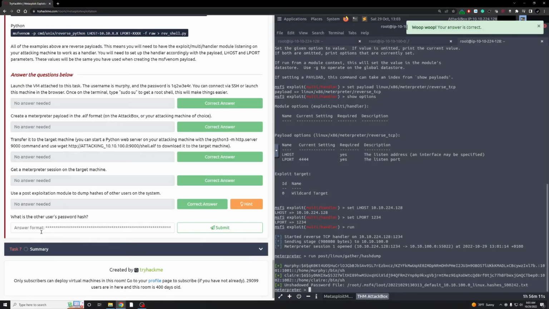And what is the other user's password hash? So we have Clary here. Now, from what I recall, this doesn't start till you get a slash. So this is Murphy, and I say you get a slash here. Oh, this can't be the answer. Give it a try anyways.